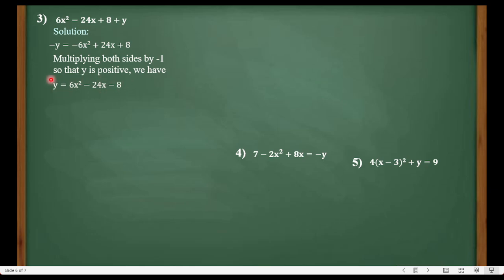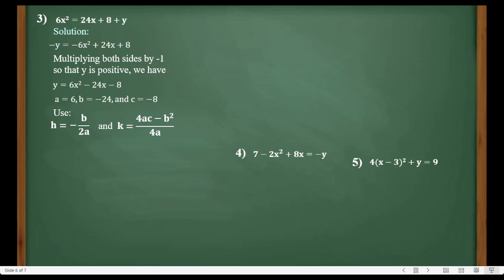At this moment, the given equation is now written in standard form. And to make this equation transform to vertex form, what do we do? Okay, we use the two formulas to compute for the value of h and k. So we must declare the values of a, b, and c. And these are 6, negative 24, and negative 8. Using the two formulas, I have mentioned this from the previous example.